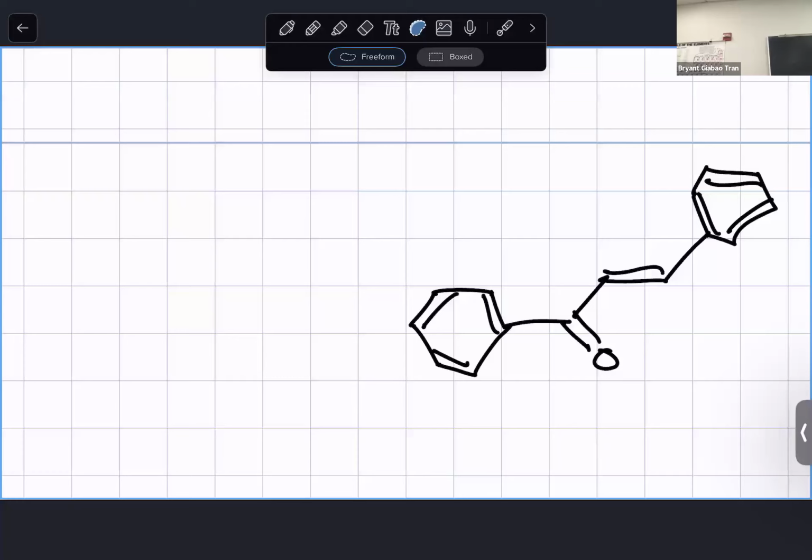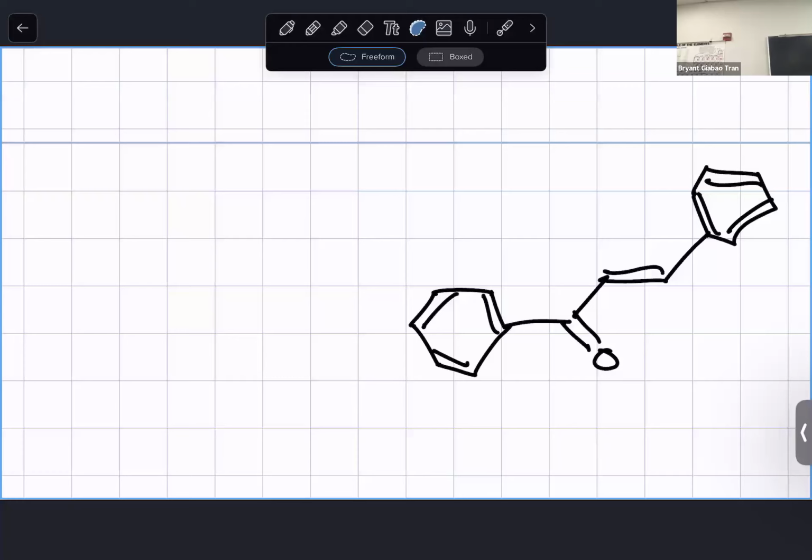But I need to get rid of one. So what you did, you cut that alpha beta on. Great. When we do that, then this is our electrophile here, but the nucleophile, we need that. This would not be a self-aldol at all, because it doesn't have any alpha hydrogens. It's a mixed aldol.